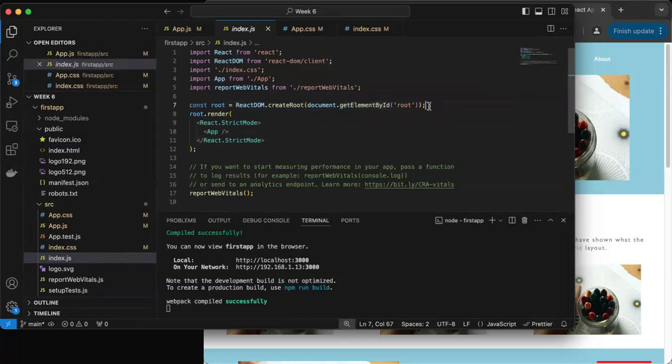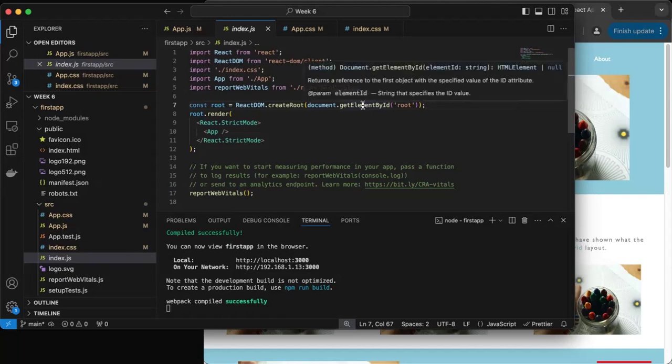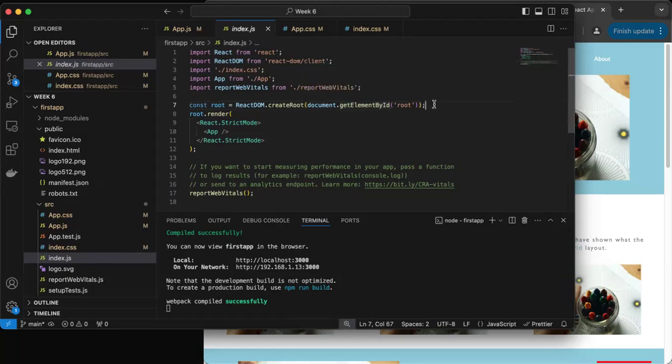If you write your own JavaScript within a web page, you are going to get very familiar with get element by examples. But for the purposes of React, we don't have to do that because we're not dealing with the exact web page. We're dealing with the back end that just shows everything on the web page. So we get the element by root, we stick it in this variable. And we talked about variables in the JavaScript course last week around const. This is a variable that cannot change, so the root will not change. However, we can append to it. And so to the root, we can add to root.render these variables.